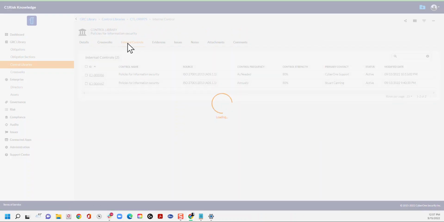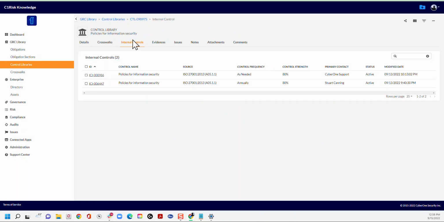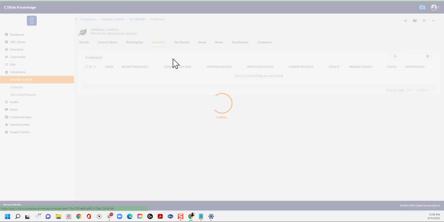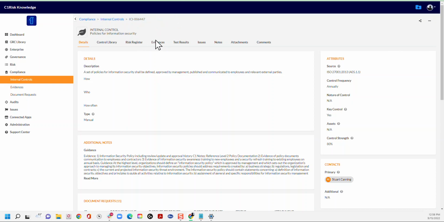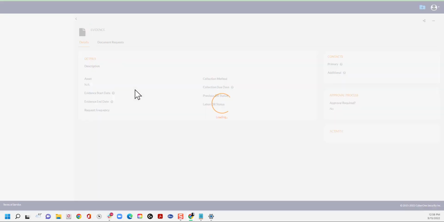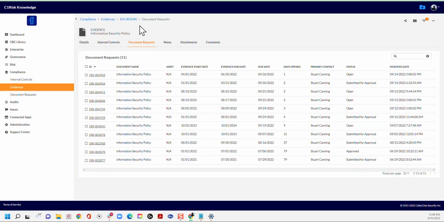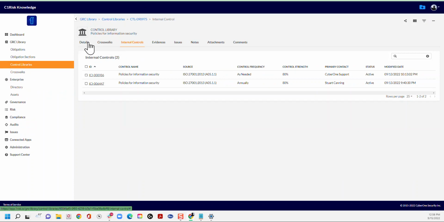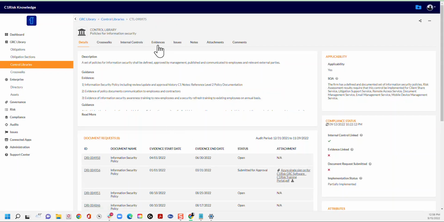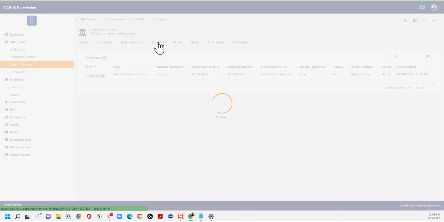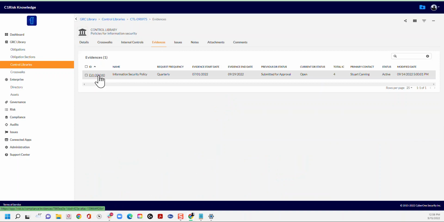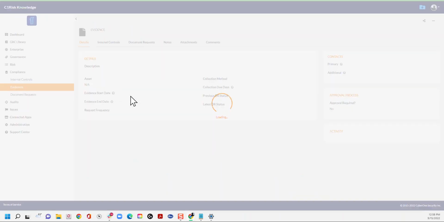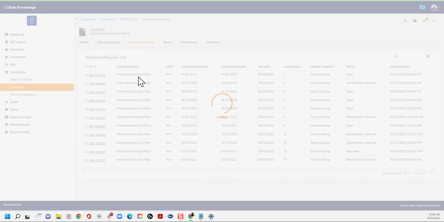And then you can verify what that's for by going into the internal controls here. And if you want to see each internal control individually, you can just click into it here. And then you can look at the evidence here. And from here, go into the document requests. So you can see them specifically, or again, back in that control library, all those documents are in the details section. The other option you have to see the evidence as well is you can go into the evidence section here, and then again, click on that, and that will bring you all of your documentation here.